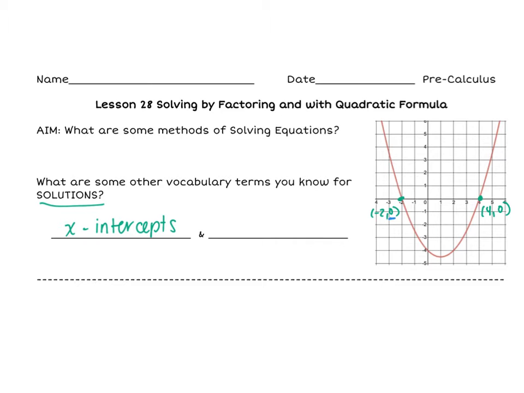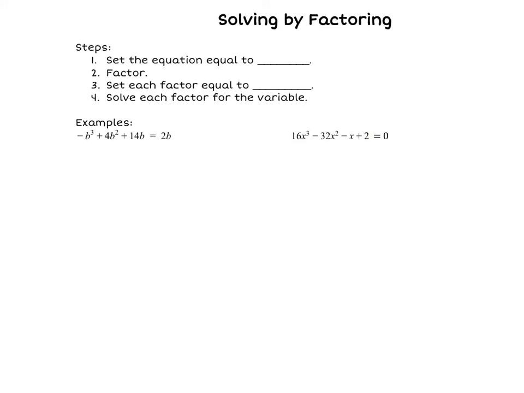But if you look, what those solutions have in common is that the y value is also 0. So another word we often tend to use for solutions is zeros. Since we also call solutions zeros, that should give you a big hint that to solve any equation, we must set the equation equal to 0. Then, if you can, factor it and set each factor equal to 0, and then solve each factor for the given variable. So let's consider this first example.